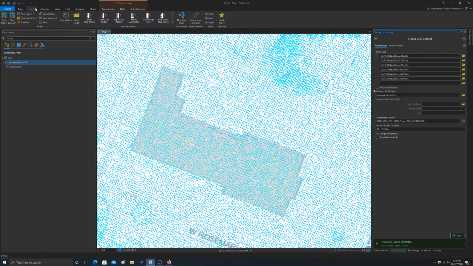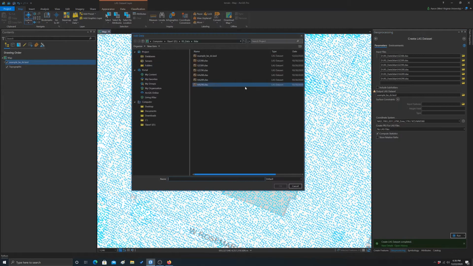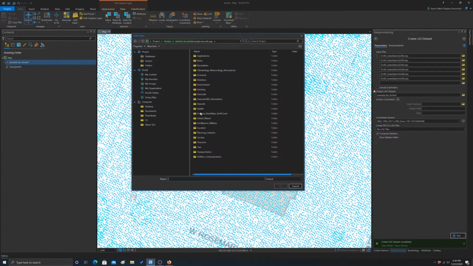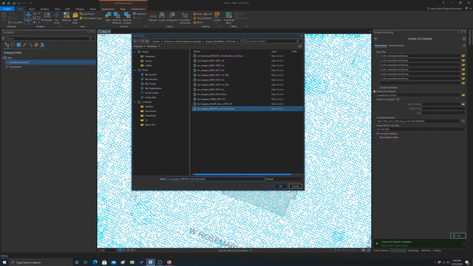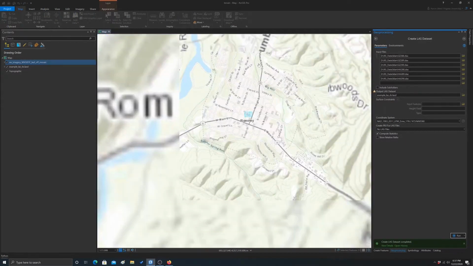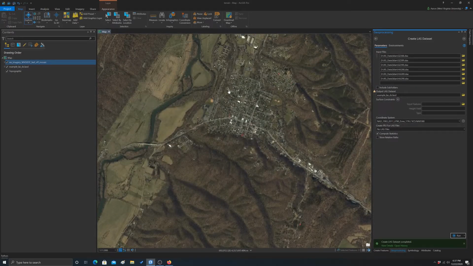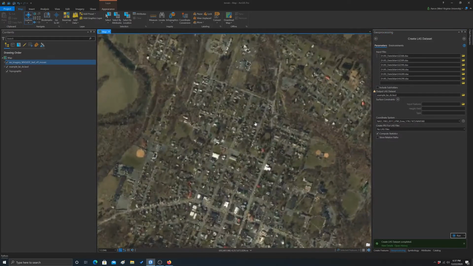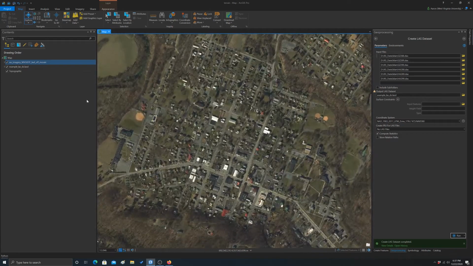Oh, actually, I guess I didn't actually bring that in. Let me try again. I realized I didn't actually go in and grab the service. I just did the connection. So grab that there. That'll actually read in the data. Okay, there we go. All right, so I thought that would be good to have just for visualization purposes. And I'm going to move it down so our LiDAR is above it.